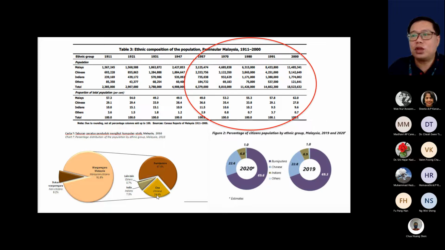Here, it has gone down to 24%. And then in 2019, 2020, the 24% has gone down. This is 2019, 22.8 and 22.6. From 1970, or I would say private institutions, from here, it has gone down 5%. And here, it has gone down much more. Why? Of course, going overseas, also the Chinese birth rates are actually pretty low.